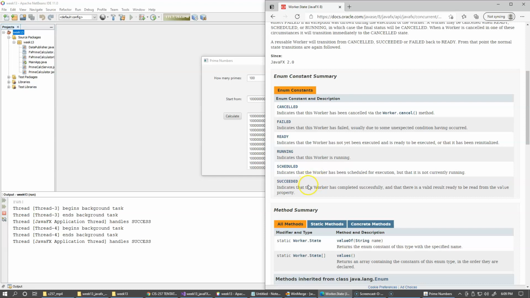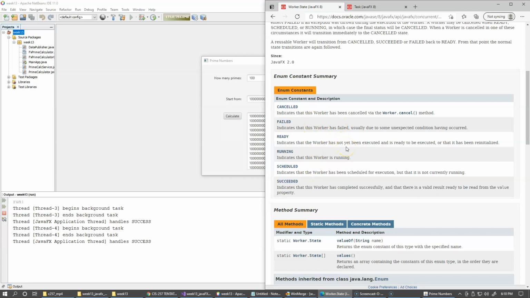It also has the succeeded state, which means that it's completed successfully. Failed means that some exceptions have occurred. Cancelled means that it was interrupted. You can give work to the worker and then ask what's the state of your worker object, and it will return one of these constants.